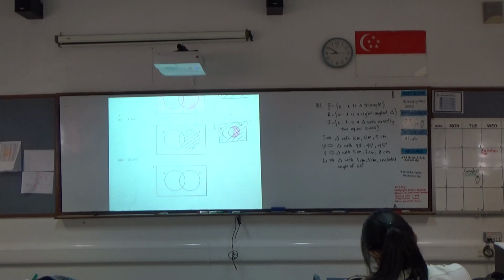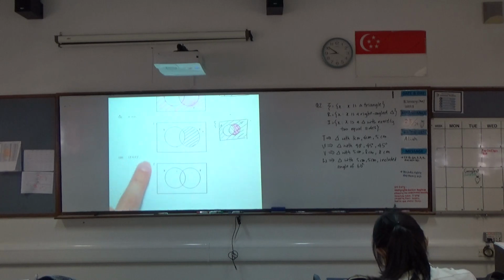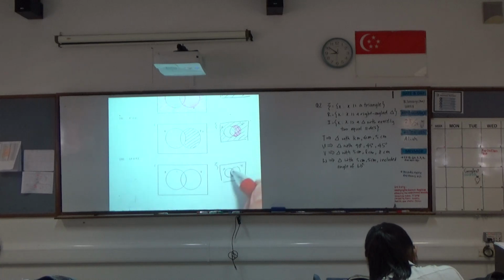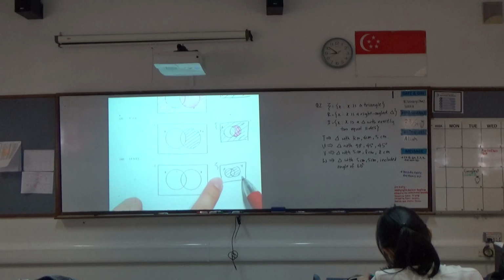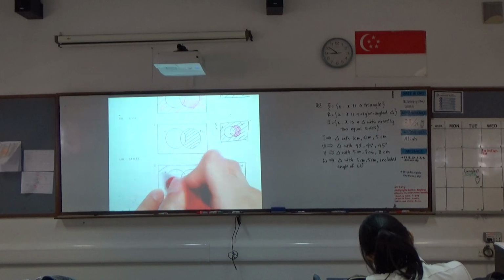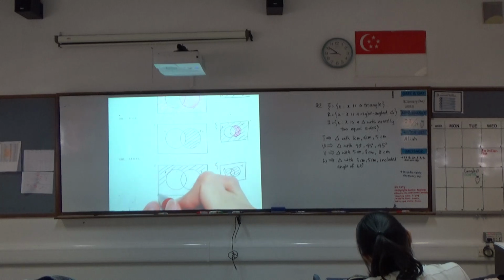Any questions? Then after that, in part 3, we want to shade x union y bracket complement. So how would this look like? x union y means that it is actually the two circles itself, but we want the complement. So complement means the one outside of what I have already shaded. So therefore, in my final answer, it should look like this.